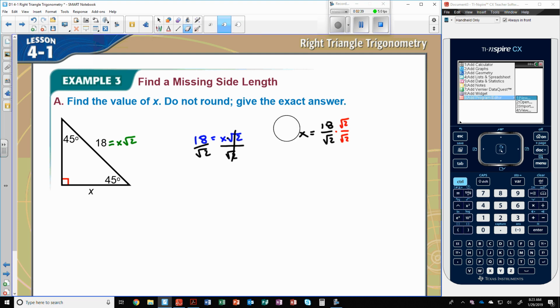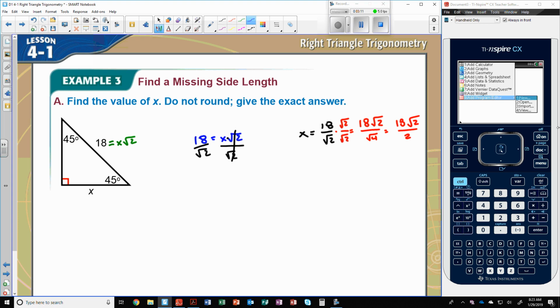But rather than canceling those out and saying that's equal to 1, I'm going to multiply across. So I'd get 18 square root of 2. You don't multiply something outside the square root to something inside. So I would just leave it 18 times square root of 2 over, now the square root of 2 times the square root of 2 is the square root of 4. And the square root of 4 is simply 2. So I'll write it a second time: 18 square root of 2 over 2.